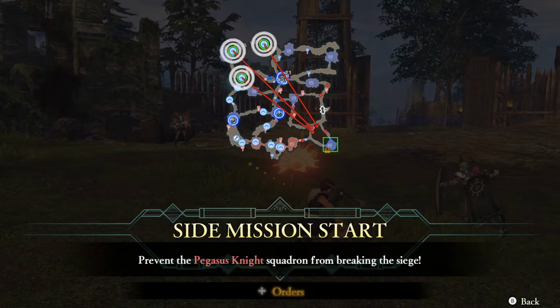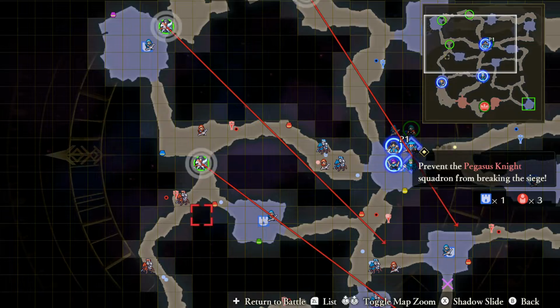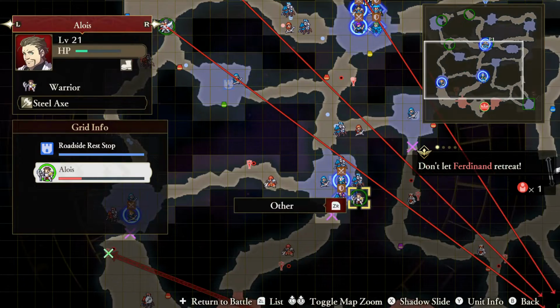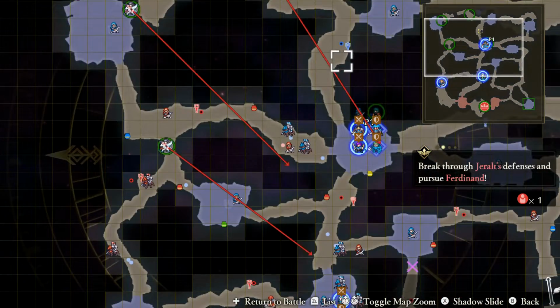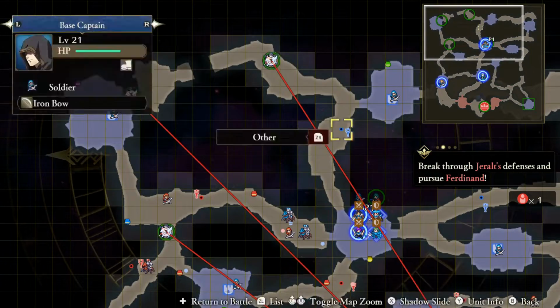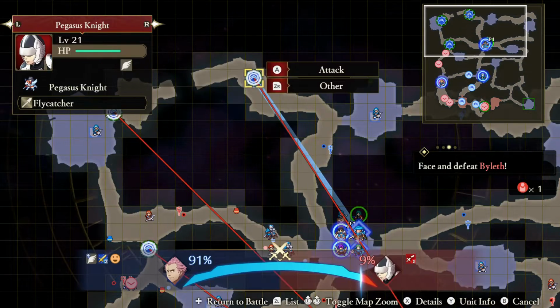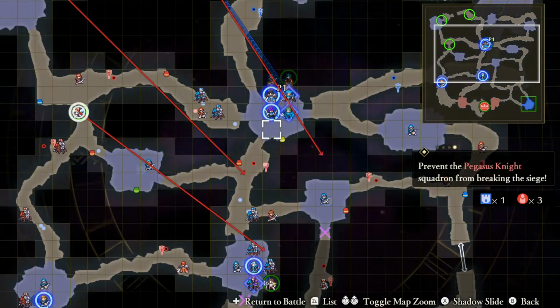Okay, we have to prevent the Pegasus Knight squadron from breaking the stage. Okay, well, so be it. Now let's see what we gotta do. Now we've got a whole lot of math going on around here. So let's see what we can do. How about Holst, we'll move on. So we need to take out all of these Pegasus Knights.